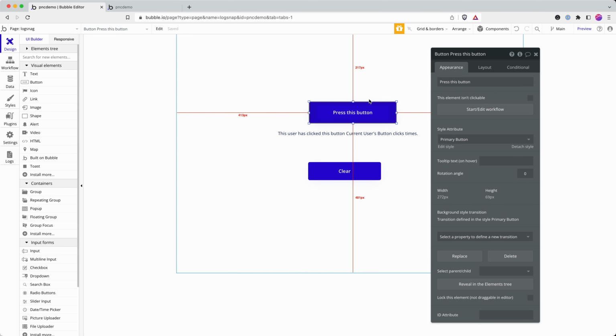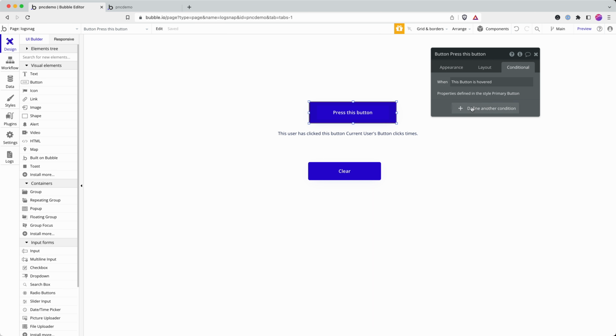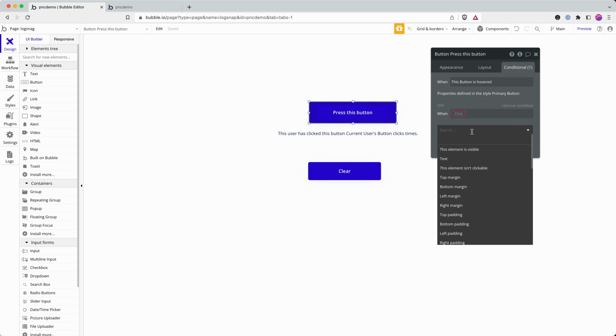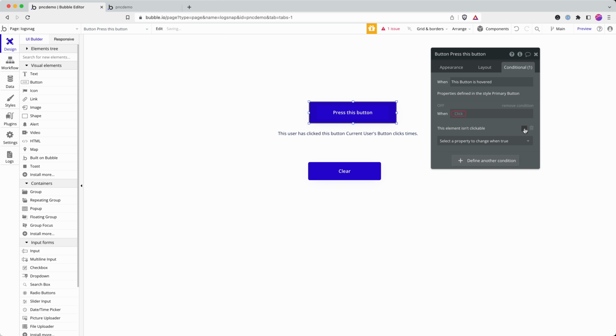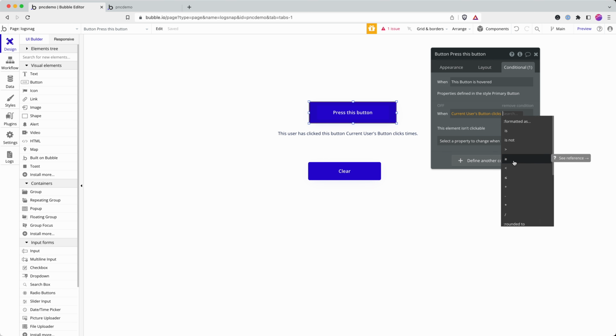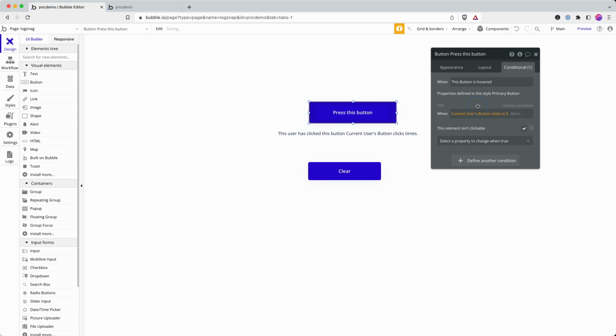Right, what if I want to say they can only click the button 5 times? I'm going to cover 2 areas here, just to be very comprehensive on the topic. One of the first things you can do is to make the button unclickable. And so this is when current user button clicks is, well, we can say is 5 in this instance, but you could do greater than or equal to.